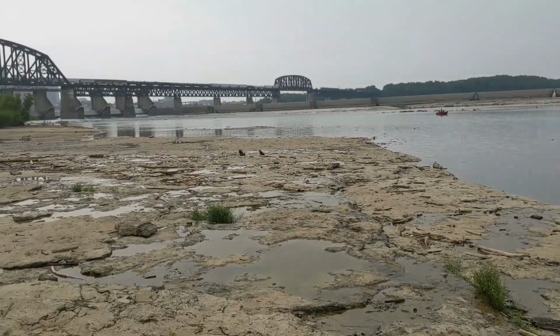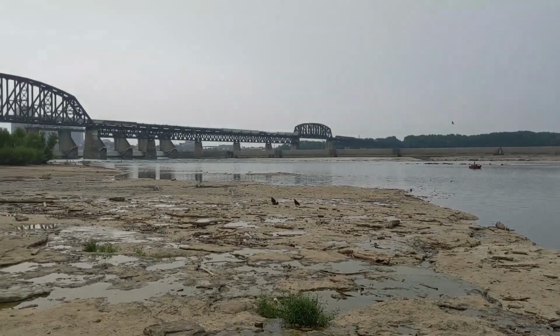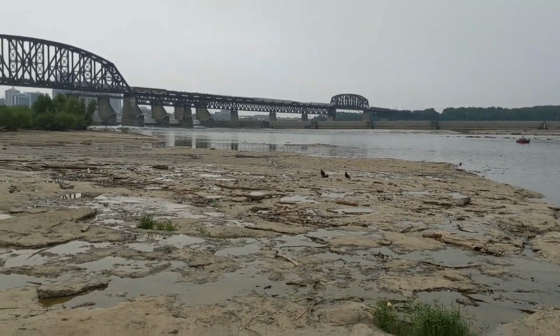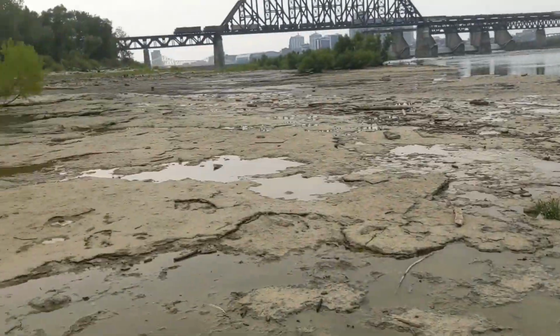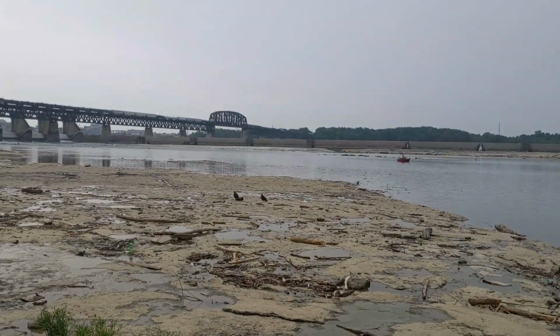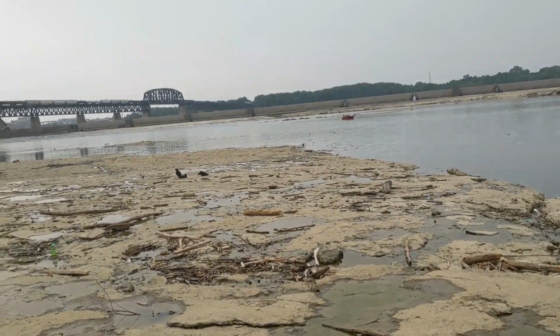One of the problems with the Falls of the Ohio, for some people, depending on what time you come, you can smell rotting fish a whole lot. Unfortunately, a lot of fish get trapped when they close the dam, and they get trapped in one of these little puddles and die. I'm not sure, but I think those are vultures? We'll walk up and say hello to them.